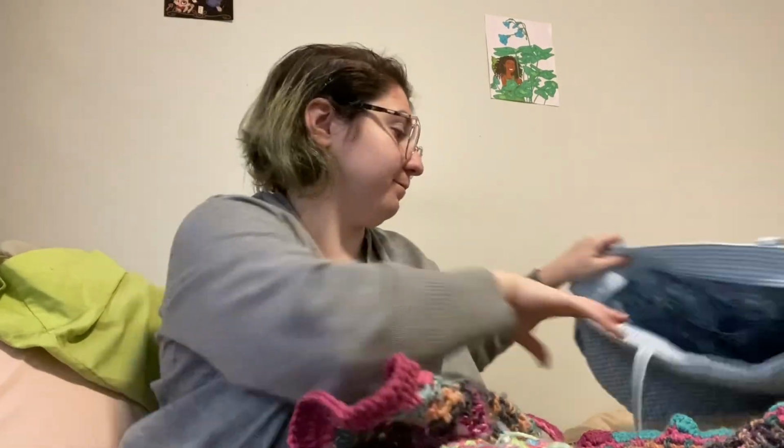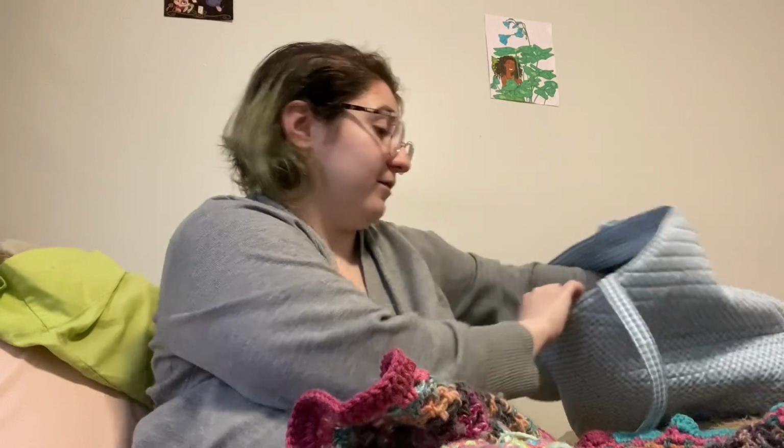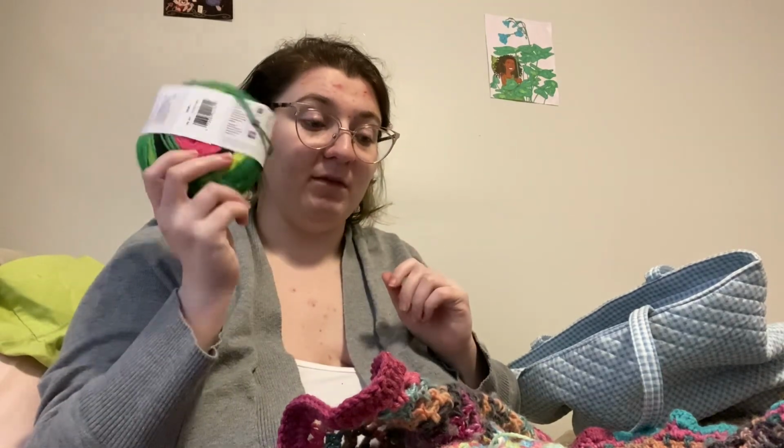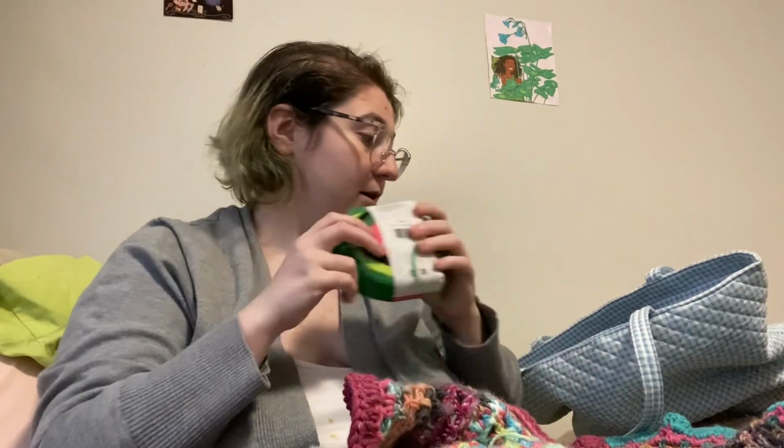I think it's going to be a very fun time. Now that we have the gray in there, I think I might actually use the black as well. I think I might use this as the next color after I get everything attached.